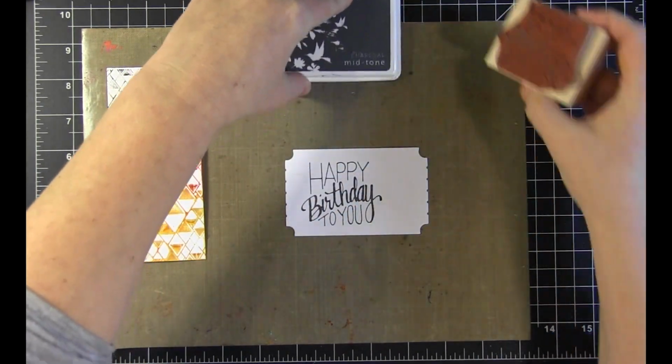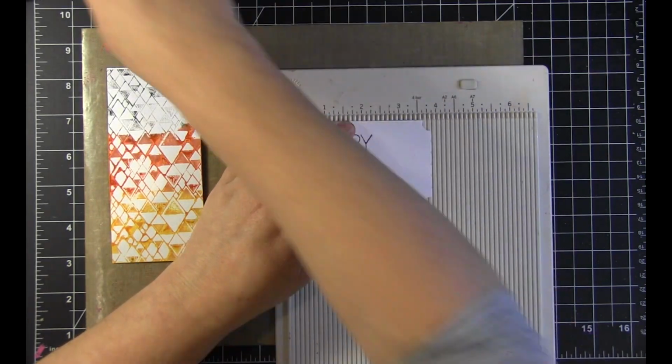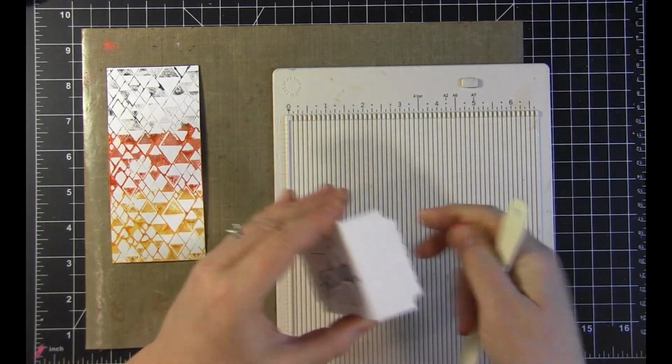And we're going to score this die, so we're only going to use part of it on our card. And we'll fold the rest over. So I'm just going to the right of the sentiment, leaving a little bit of white space and making a score line there.